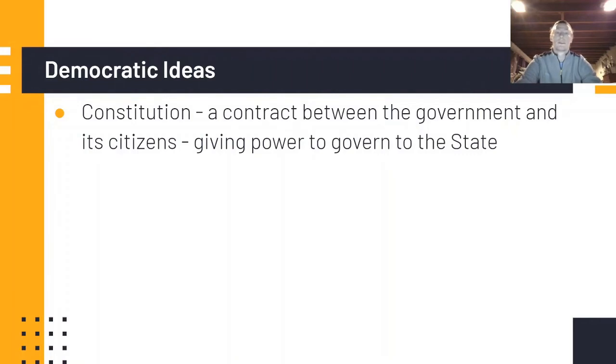The idea of a constitution being a contract between the government and its citizens. And we've talked about this before with the Magna Carta. This is what's giving power to the state to govern the people. It is an agreement between the two sides, the government and its citizens, saying we agree that these are the rules that we're going to play our game by. Again, with the Magna Carta that we talked about, it's not the people who are in charge that are keeping law and order. It is the laws themselves that we follow. So we listen to what is written down in our Constitution, not to people like Louis XIV, who says that he is the state.